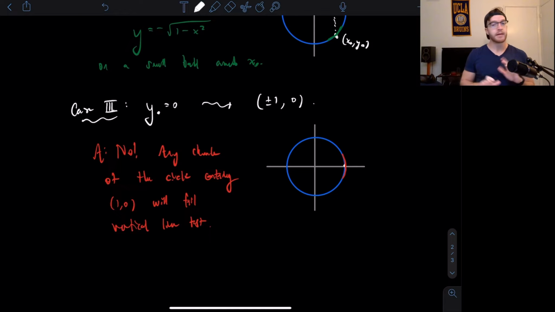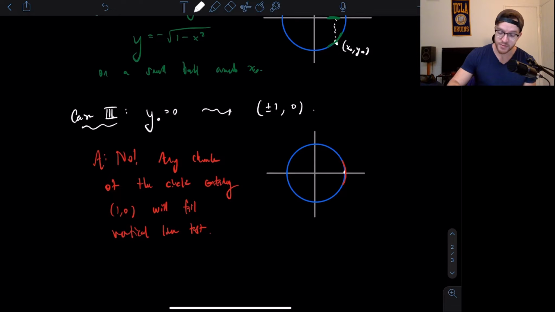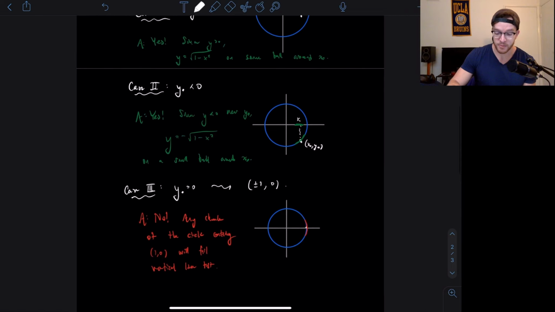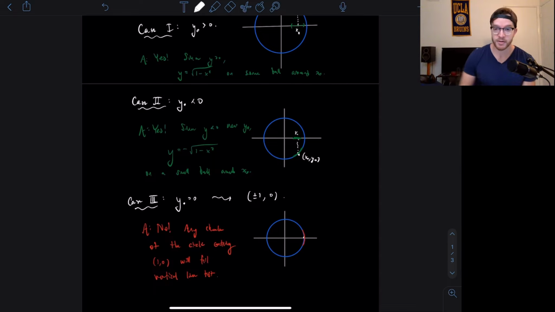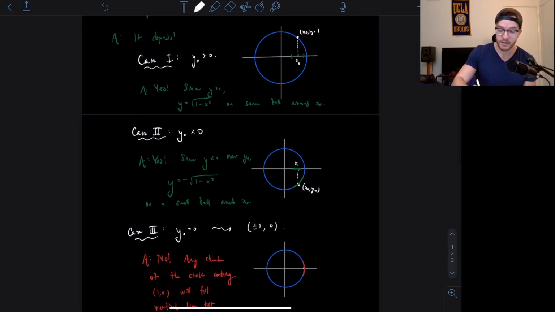Okay. This is the situation that the implicit function theorem tries to understand. In this situation with this specific example, we were able to draw pictures and just think about it geometrically by saying, oh yeah, here you'll pass the vertical line test, here you will, here you won't. But in general, that's not a good way to go about things. So we want some mathematical tool to be able to tell us in general, when can I locally solve for some variables in terms of other variables?